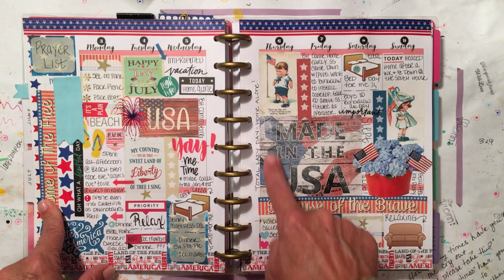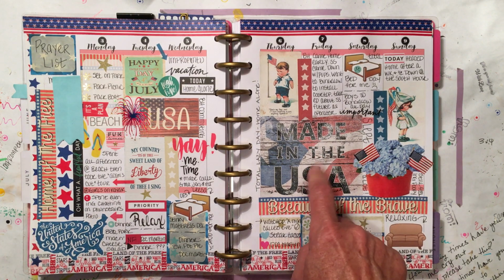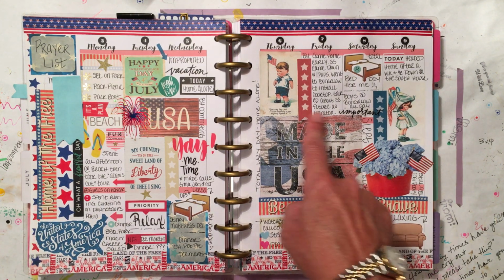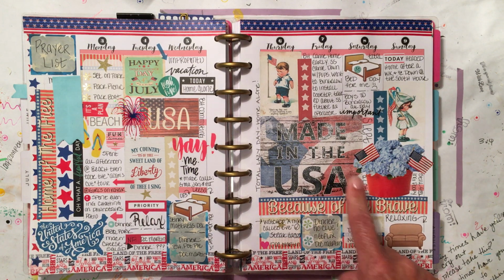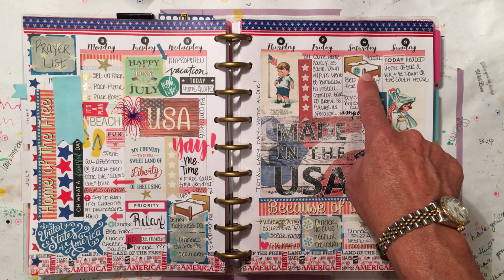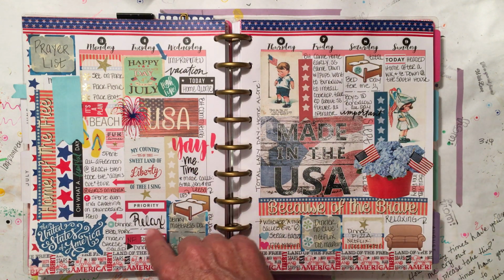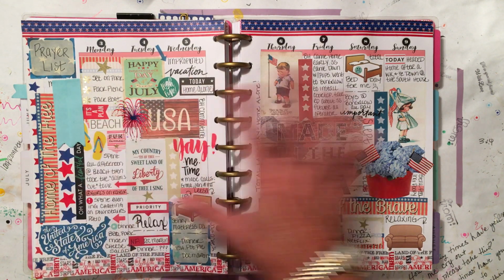This big Made in the USA, we had purchased something, I don't even know what it was, but it had this big sticker on it. So I thought that it was appropriate to put here for the 4th of July week. This is a magazine clipping that I found. I still use clip art. I use Mambi stickers, just random stickers, all kinds of stuff.